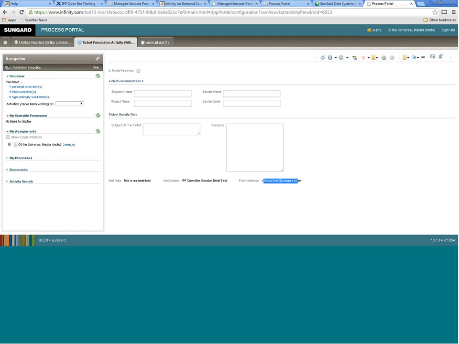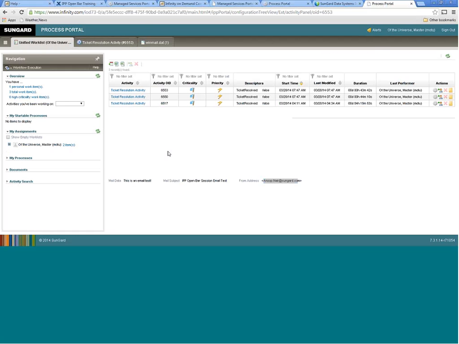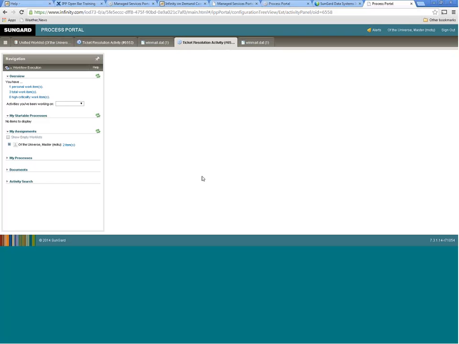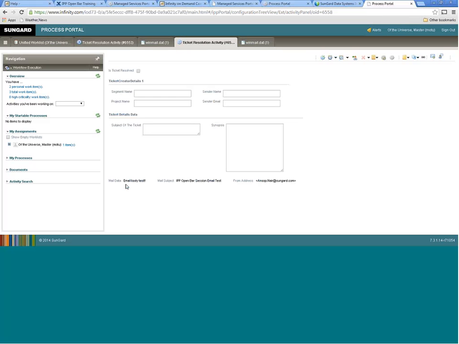And like I said, you could test this quite easily in your local setup as well if you have lifecycle management installed and have access to those mailboxes. In fact, you can see right now, a second ago, we get this new activity in 6558, and if I go into it, the body, the subject, and the from of the email I just sent across were captured correctly. Okay, great. So that was the email trigger.